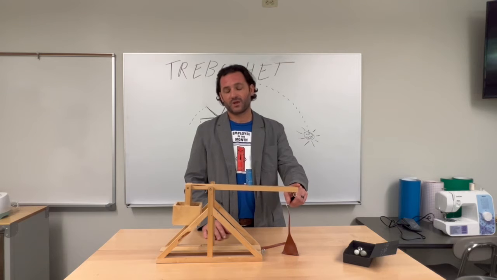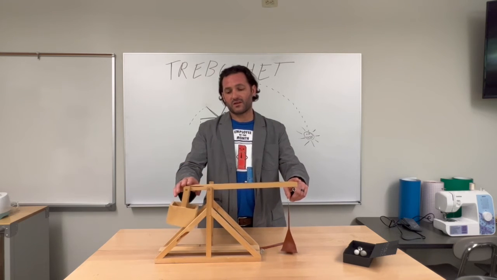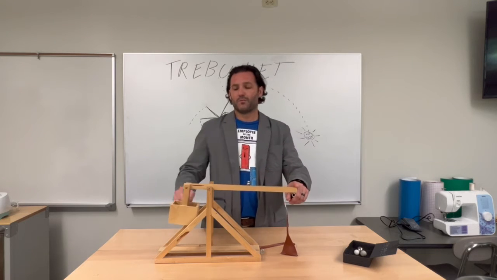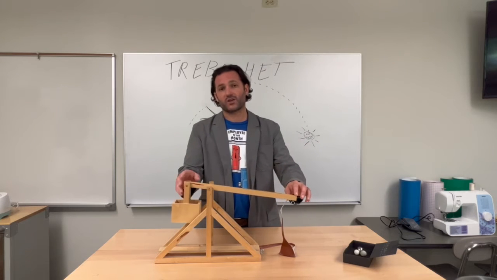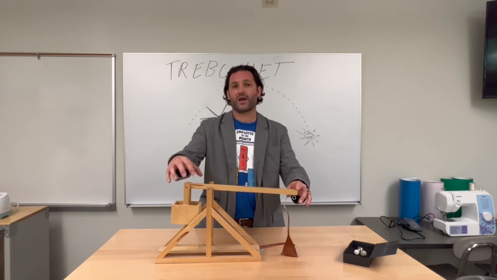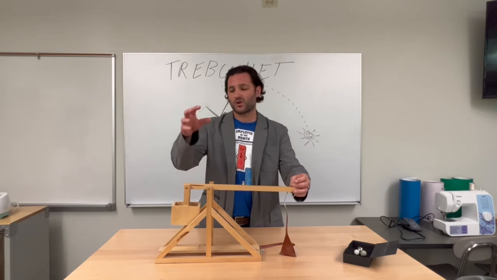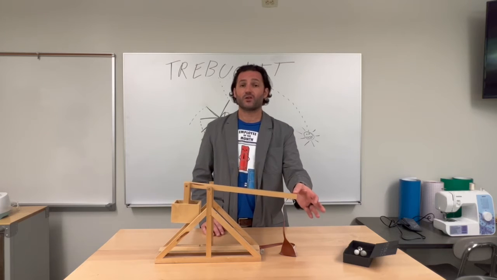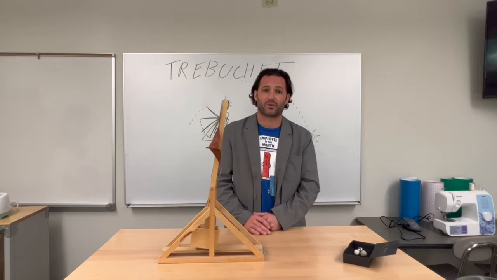Now, since we get all of our power from the counterweight, we would want this to be heavier. And typically when you're throwing something, you want it to be lighter. But we've got it reversed. The projectile is going to act heavier, while the counterweight is going to act lighter. So the way we overcome that is we put an incredible amount of weight over here. So let's say the projectile is 1 pound. The rule of trebuchets is you want 100 pounds over here. So 100 to 1. That's the brute force I'm talking about. That's how much power it takes to overcome our leverage problem.